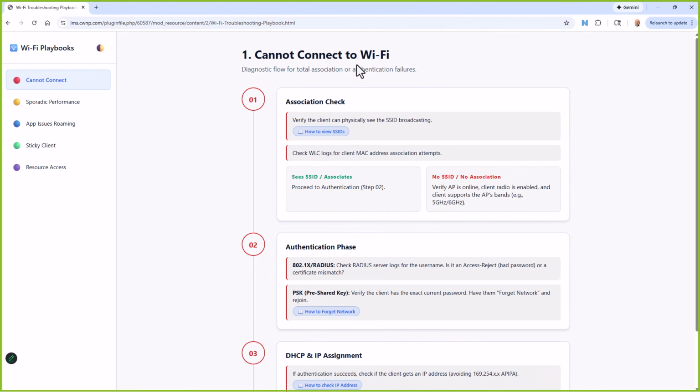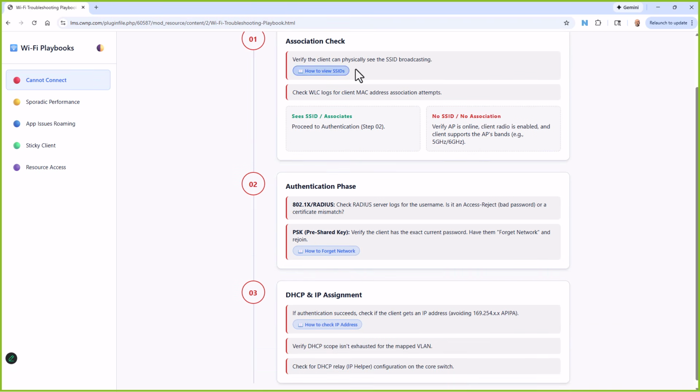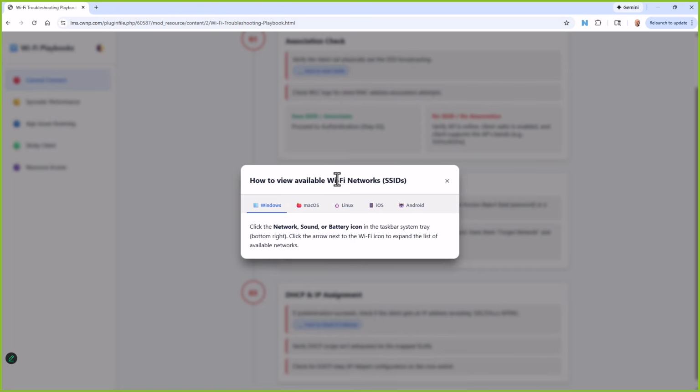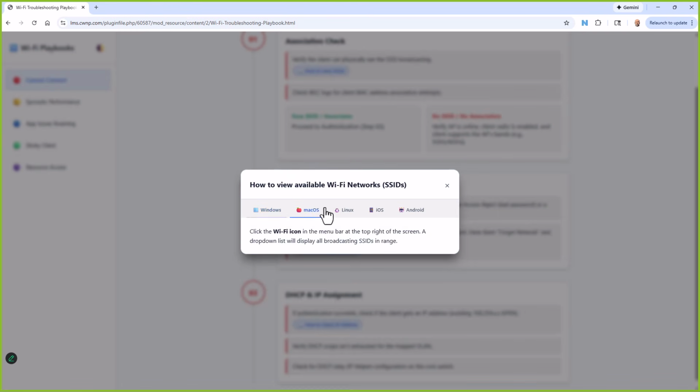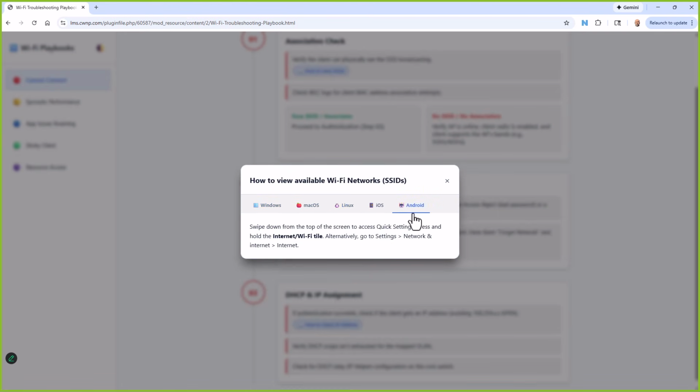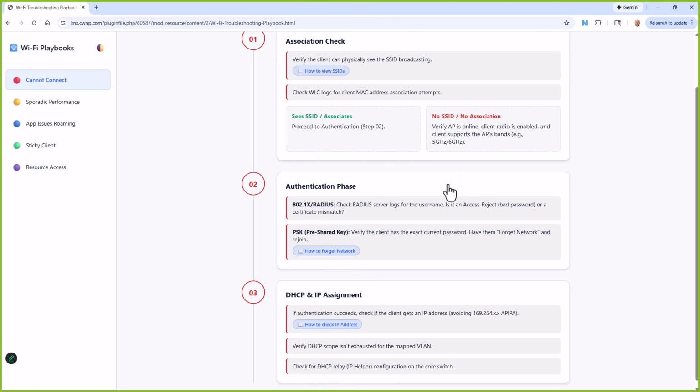So what we've got here is cannot connect to Wi-Fi. And the first thing we want to do is say, can the client even see the SSID? And again, there might be novices, right? So how do they do that check? It tells them for different operating systems, specifically how to do the check. And then they can also check the wireless LAN controller logs.